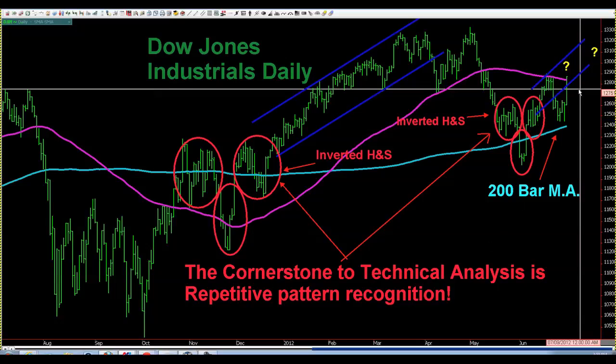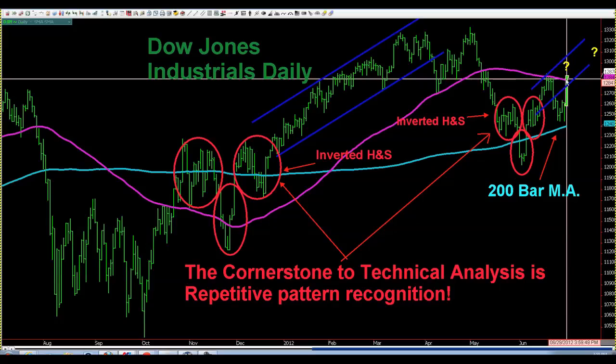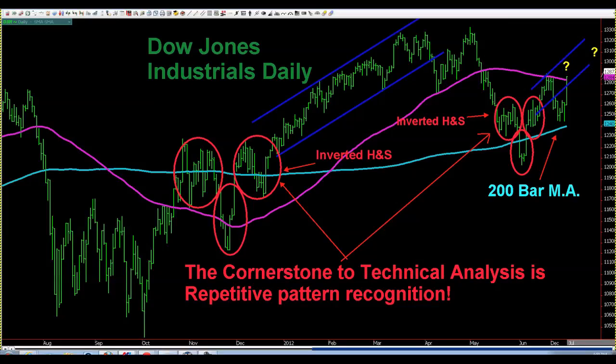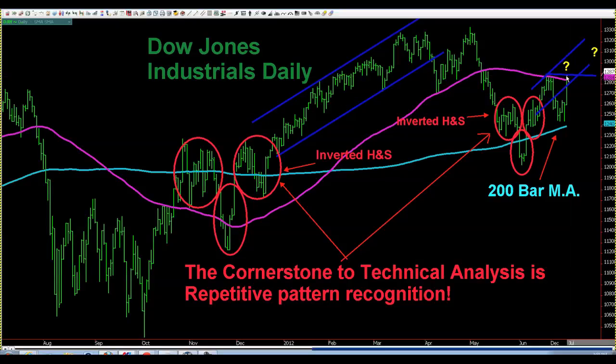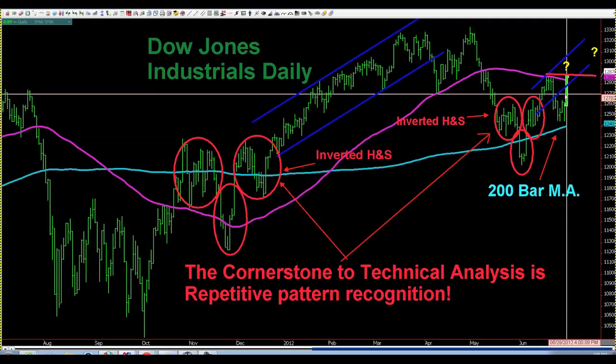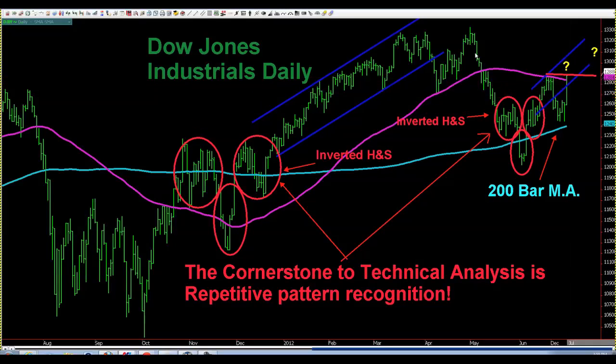Okay, traders, the Dow Jones Industrial Moving Average, as you can see, just back to the OTAPMA, not even as high as it was here the day before the break at the OTAPMA average. It went up there and broke, and here we are once again. Gets right up there and will very likely break. So that is what we are looking at. We'll let it pan out one day at a time.